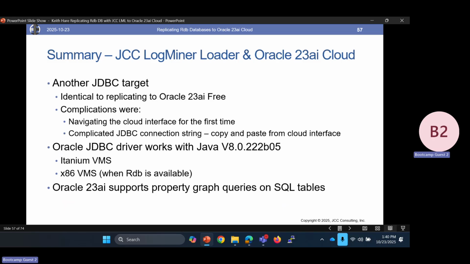So this is just another JDBC target. If you look at the set of presentations we've done in various forums over the last couple of years, when we're talking JDBC, this presentation is not hugely different from other presentations we've given.